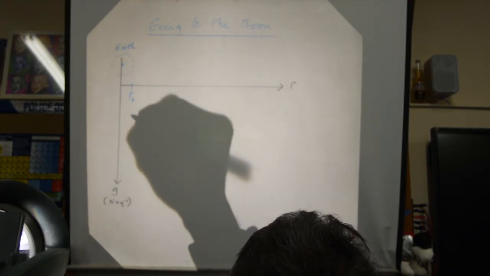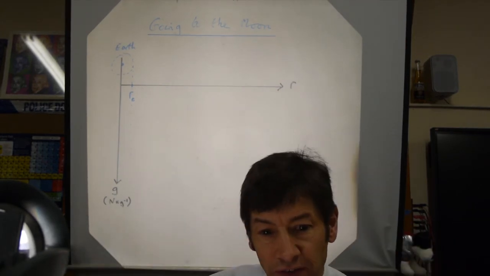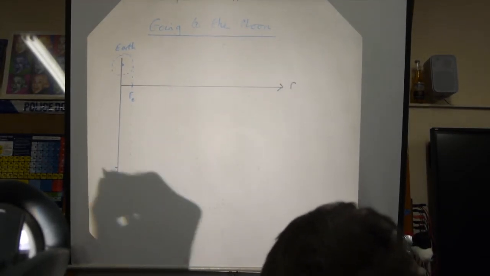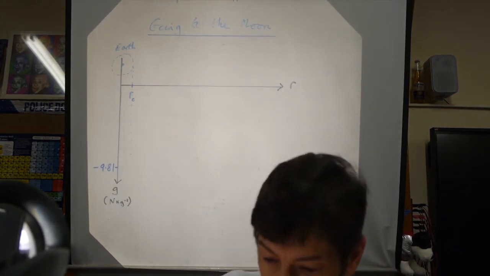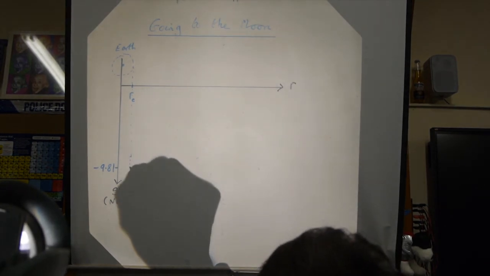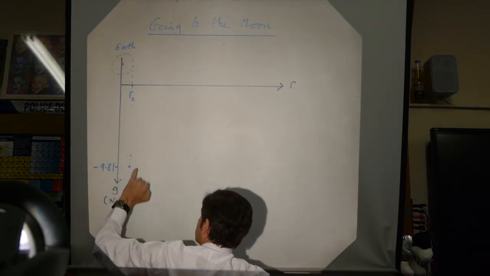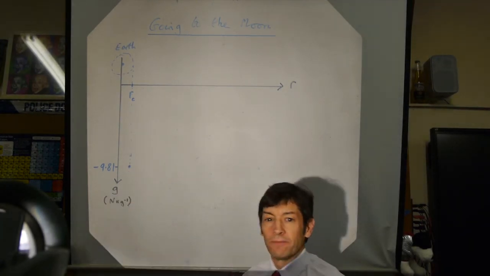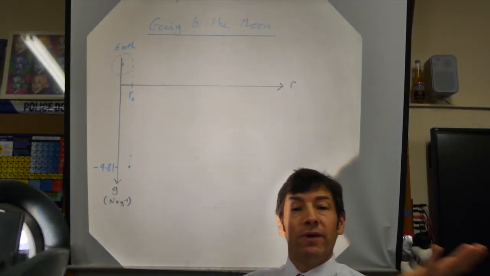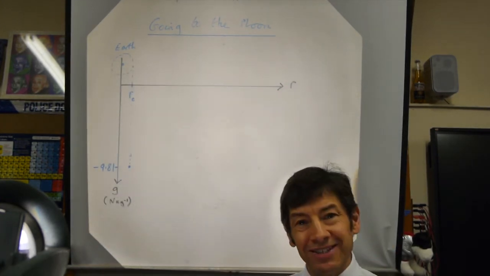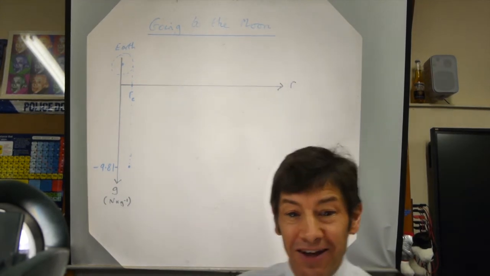But we know something. If I come to here, we know that on the Earth's surface, the gravitational field strength is minus 9.81 newtons per kilogram. Sorry, not a very well drawn graph. So we know that at this distance on the Earth's surface, that's the gravitational field strength. Okay, and we're going to travel away and away and away. It doesn't really matter whether you orbit the Earth and do all those sorts of things to get to the moon. The main thing is, how far away are you from the centre of the Earth?